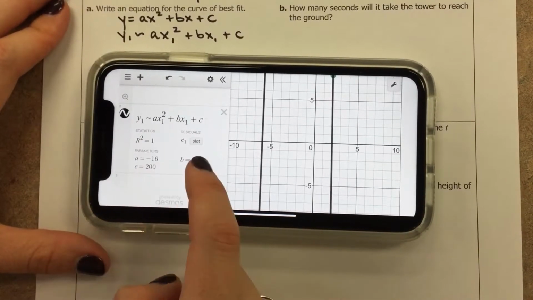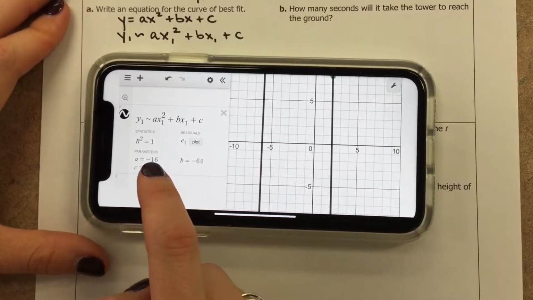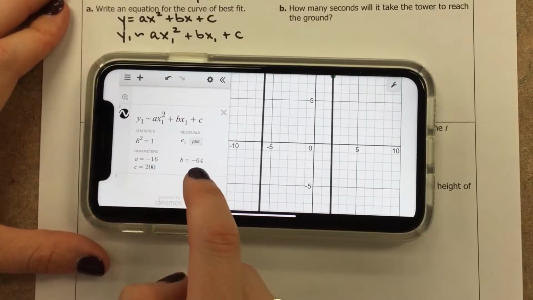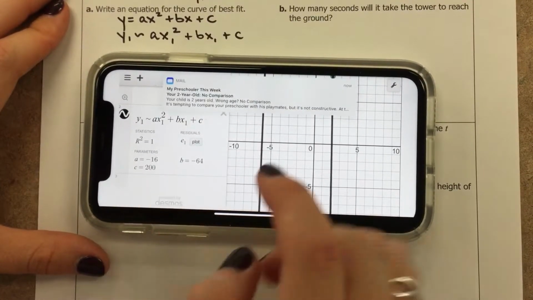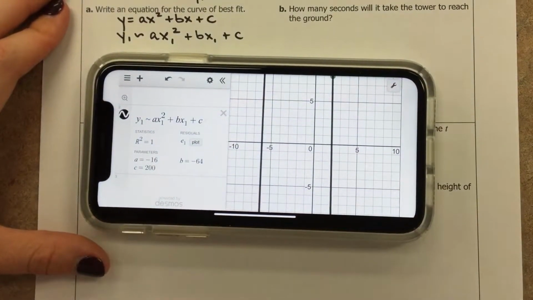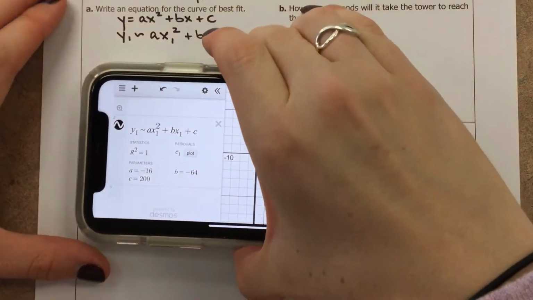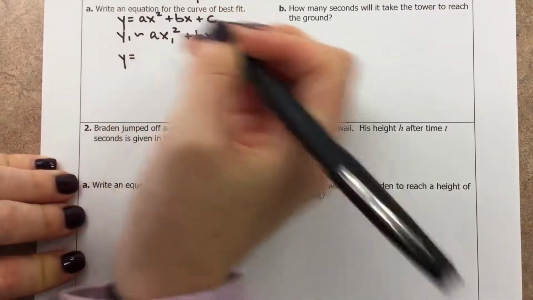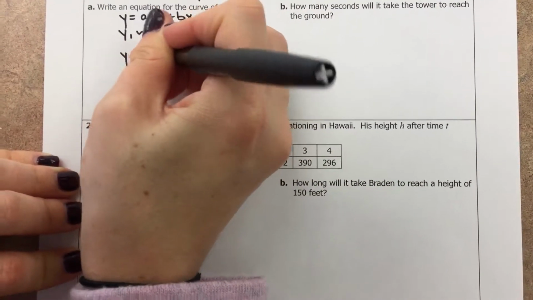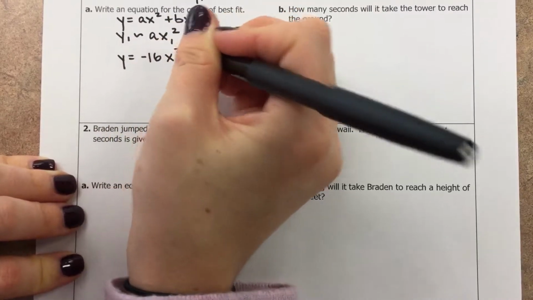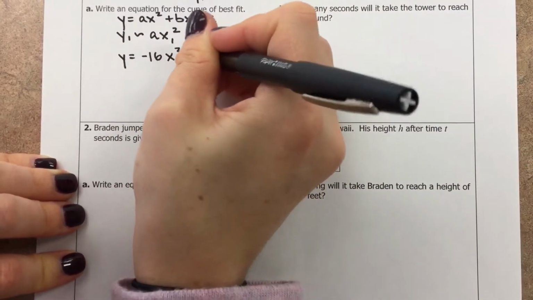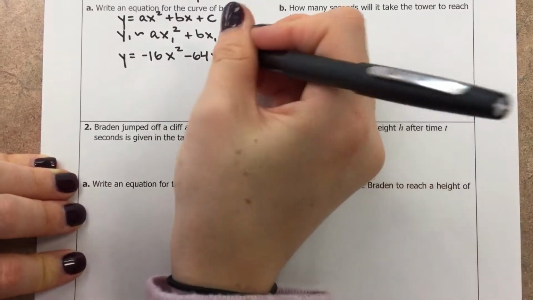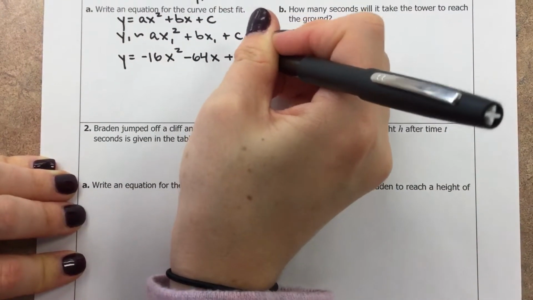And so we can plug that in. Like the equation that I've got written down, we're going to replace the A with a negative 16, the B is a negative 64, and then the C is 200. So we are going to write all that down. We have y equals, in place of A, a negative 16 x squared, and then B was a negative 64 times x, and C was 200.